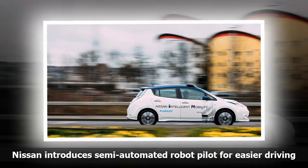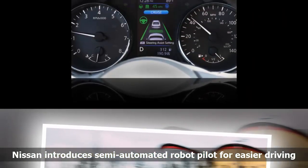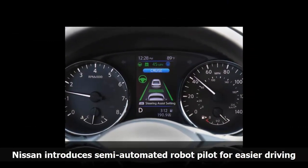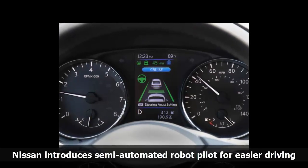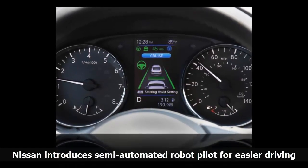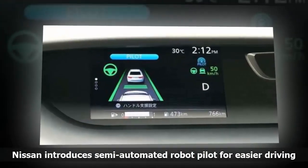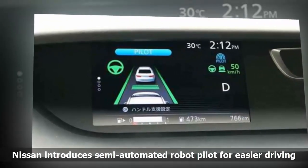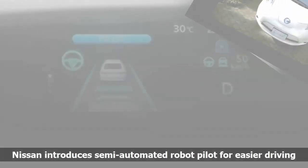"There are always going to be people who just want to get in and wake up in their driveway," Tesmer said of the desire for full autonomy. "Until the technology gets there, they don't want it." What the ProPilot seems suited for, most directly, is the smartphone. With one hand on the wheel, a driver can easily toggle through emails or watch Fast and Furious flicks. The system may not be self-driving, but in that case the driver certainly won't be either.